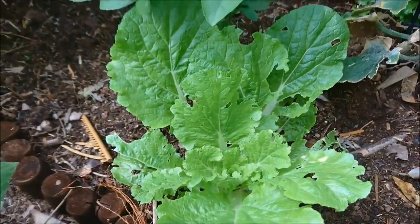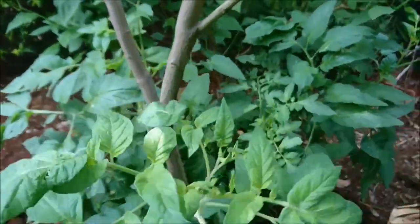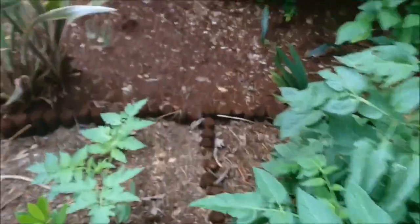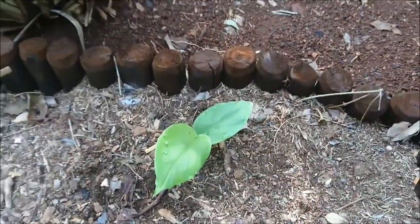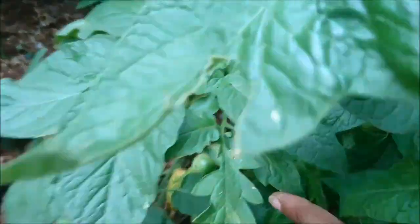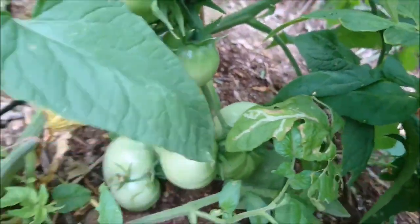Here are some Asian greens, some perennial basil. I love the smell of this stuff. We have a huge tomato plant here, bay leaf, a volunteer tomato. I did not plant this one, it came up from the compost that we use. Turmeric that I planted from some bulbs or rhizomes that I was given. And I'm trying to see if there are some tomatoes here. Yes, lots and lots of tomatoes. Should actually make a plan to lift them off the ground.